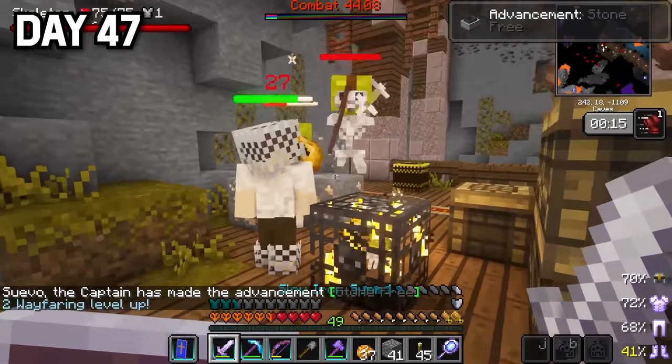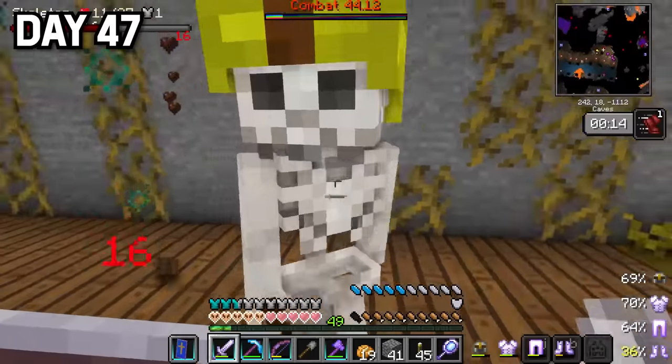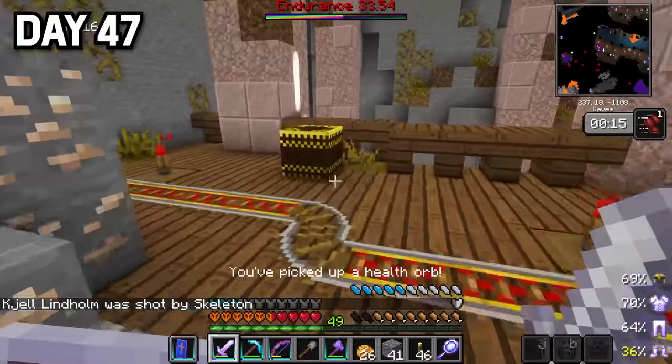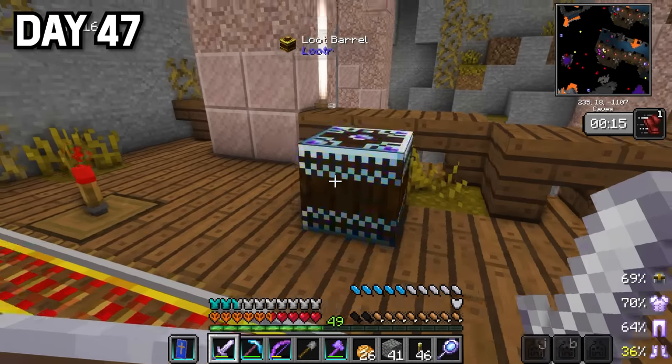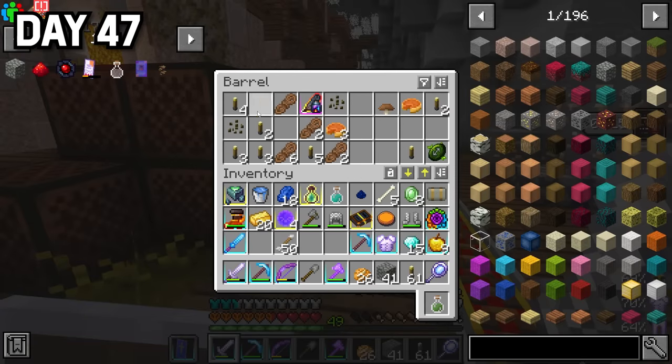I made my way inside and was faced with a horde of skeletons right away. My companions and I were able to do a good job of cleaning them out. However, one of my companions unfortunately died during combat. I started looting the barrels, and they were filled to the brim with good loot, enchanted gear, ores, and relics.